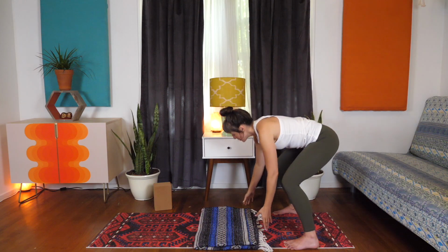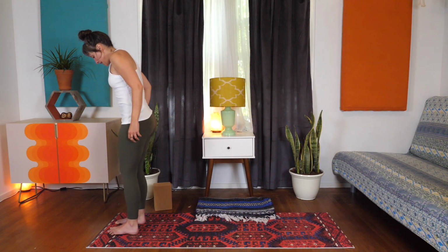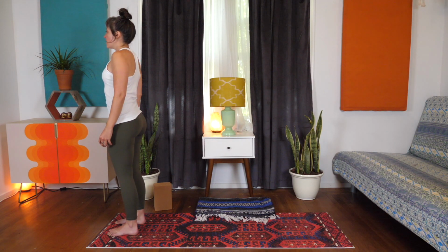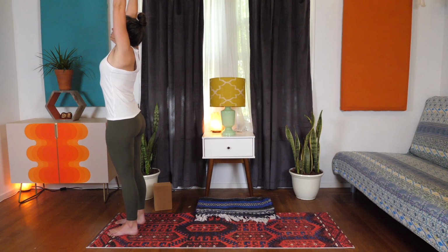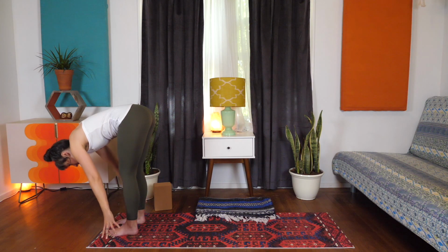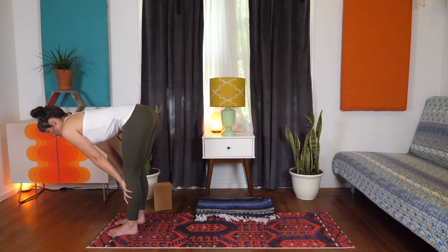Move your blanket out of your way. And then step to the top of your mat with the feet under the hips. Spread the toes. Press down into all four corners of each foot. And then inhale, reach up. Exhale, fold. Inhale, lift halfway. Exhale, fold.